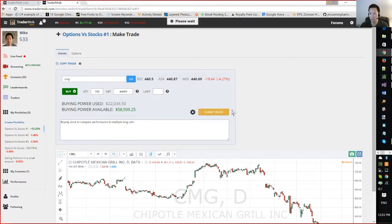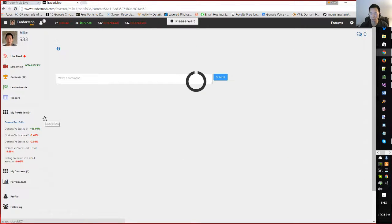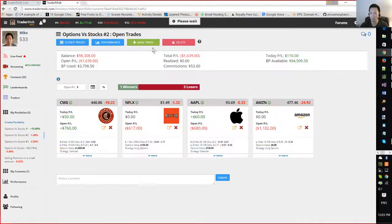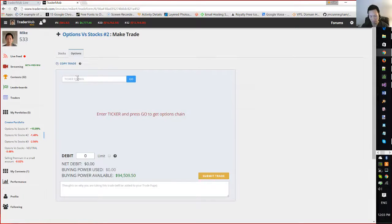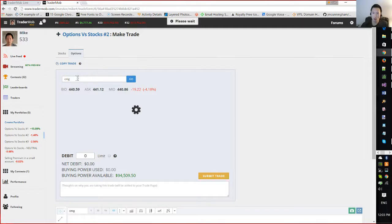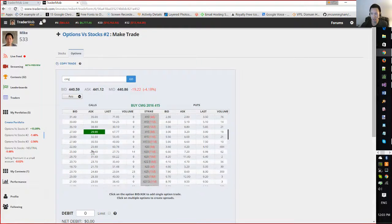When Andrew comes back and says one of his technicals is reached, or he's stopped out, or any of those scenarios, we'll come back and look at these and compare the results. And in this portfolio, I'll sell a put. Let's go ahead and sell a put now. So Andrew bought long calls, three of them: out of the money, near the money, slightly in the money. We bought stock, and now I will sell a put.